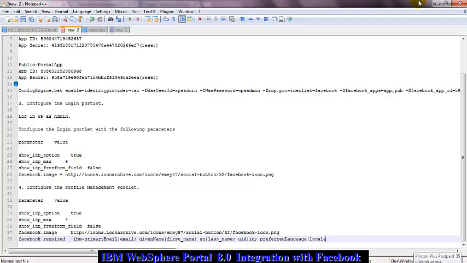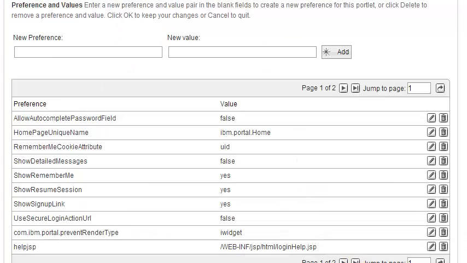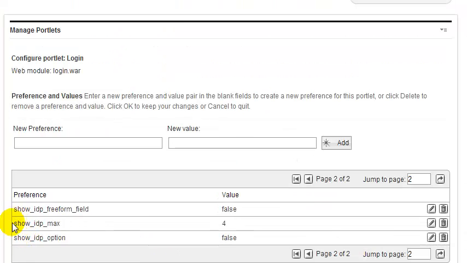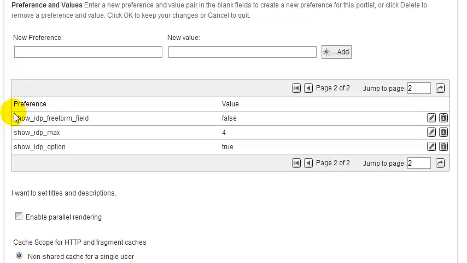Show IDP option is true. So here is the show IDP option. By default it is false, so let me make it true. Click OK.